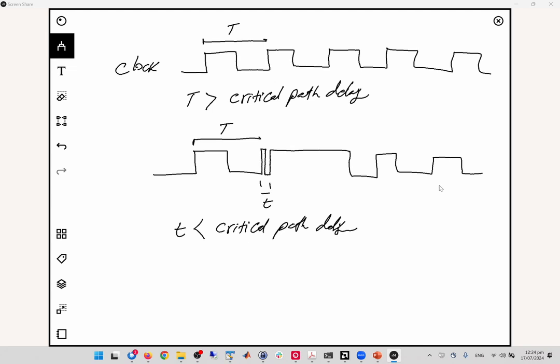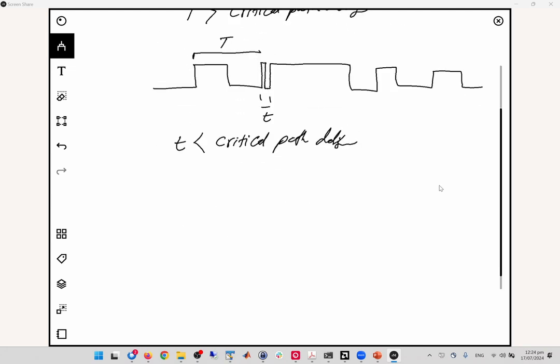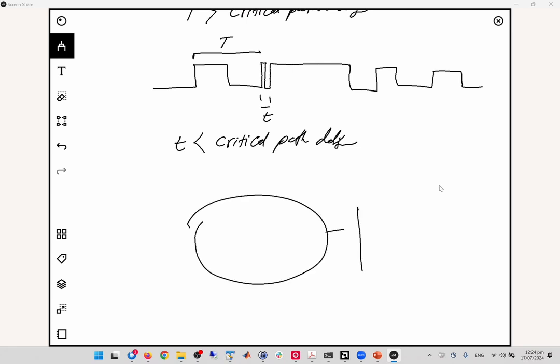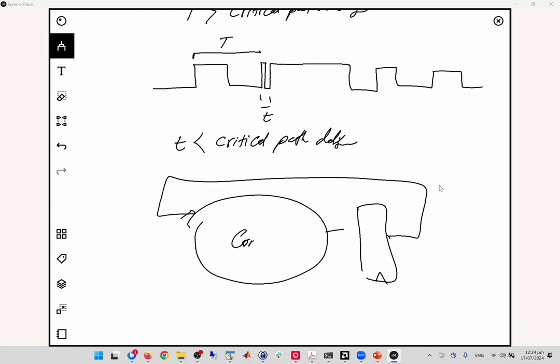critical path delay means the longest path in the implementation. It's not always the case that the longest path is active for every input. For some inputs, the input has to pass through this critical path. For some other inputs, no, the output of the combinational circuit is already ready and can be stored in the register. You already learned Mealy and Moore machines. This is the Mealy machine or Moore machine, it doesn't matter. You have here the combinational circuit, and you have some registers.